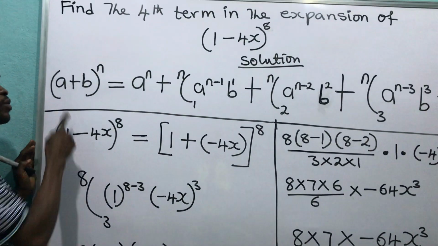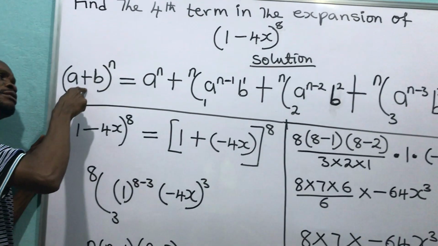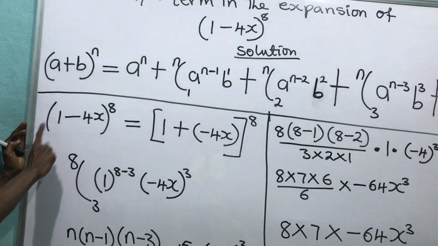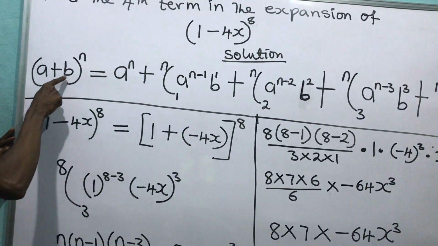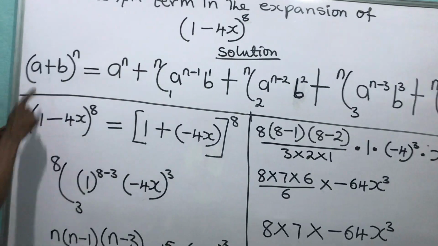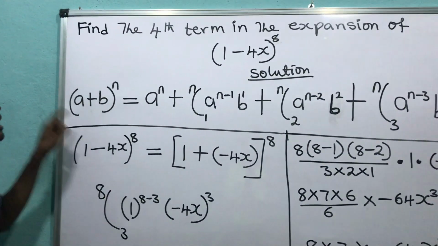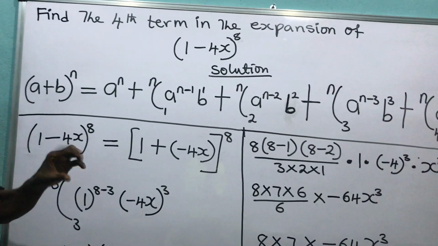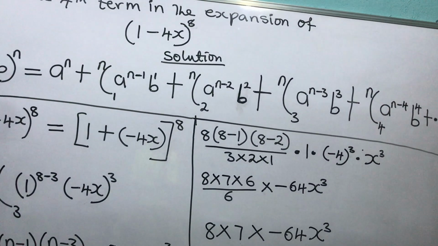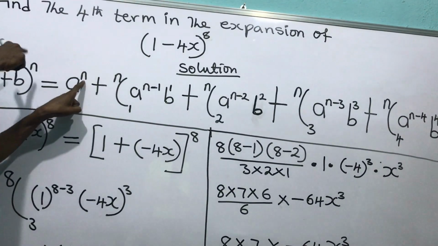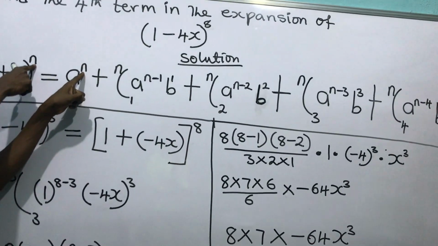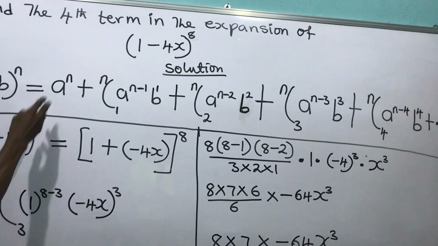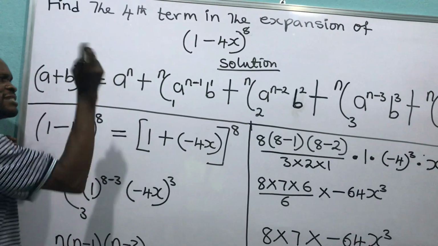Look at the general formula of a binomial expansion, which has 2 terms. We say A plus B. This plus is a constant, you must be there. A and B are variables, and N is a constant. This general formula of binomial expansion turns out to be A getting to the maximum power. After A has come to the maximum power, the next thing is plus.